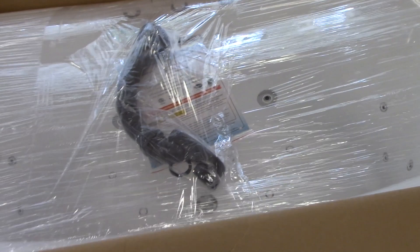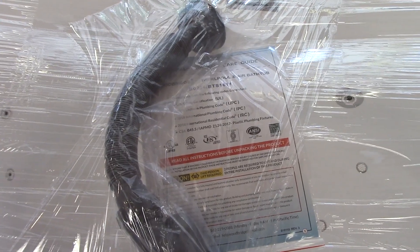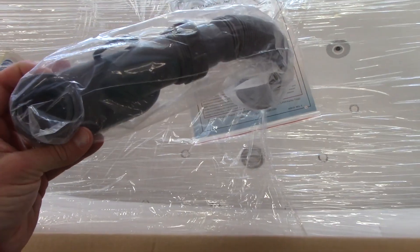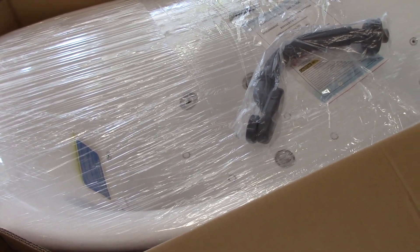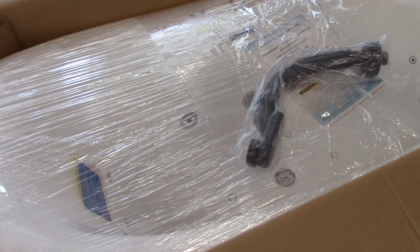I've already cut the seal just to make sure there was no obvious visible damage. It's the 71-inch model with both air jets and water jets. It comes with a drain connection, which I will not be using — from doing research you can tell that connection is more for the unskilled DIYer. You really want to make a proper drain connection. I'm going to get this unpackaged and set it in place — we're renovating our bathroom and I want to get it installed as soon as possible.